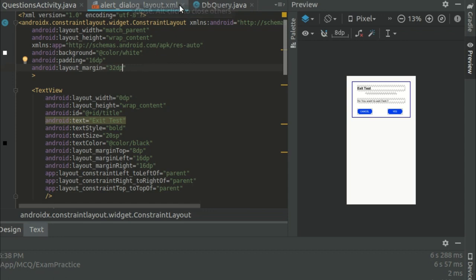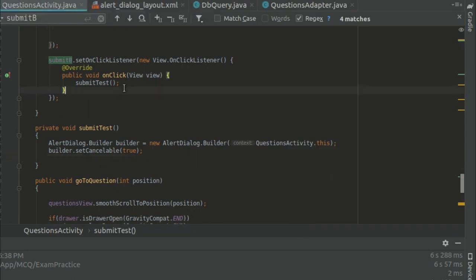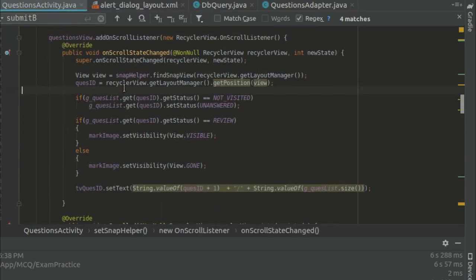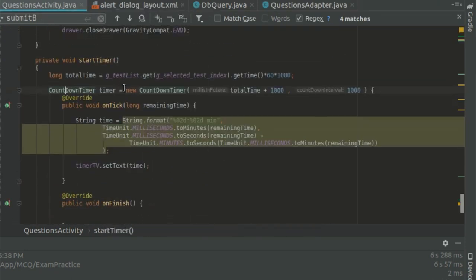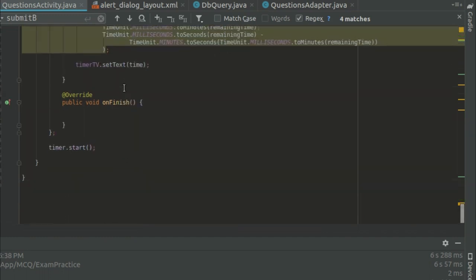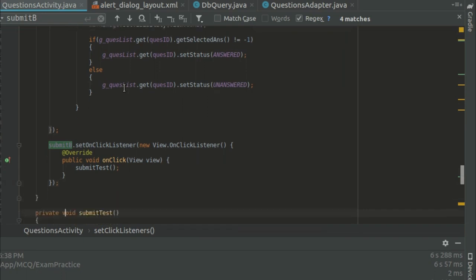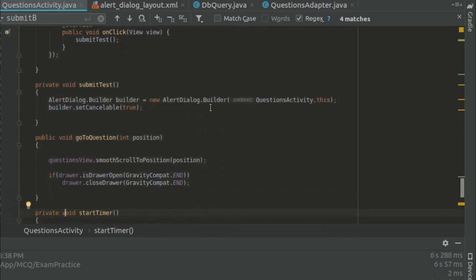Now come to the questions activity. Here come down to submit test. Here is our alert dialog.